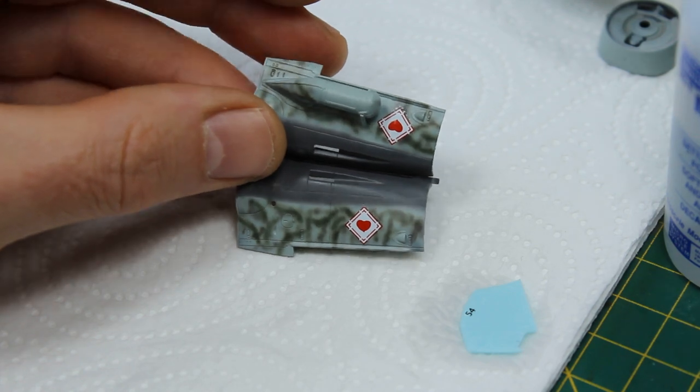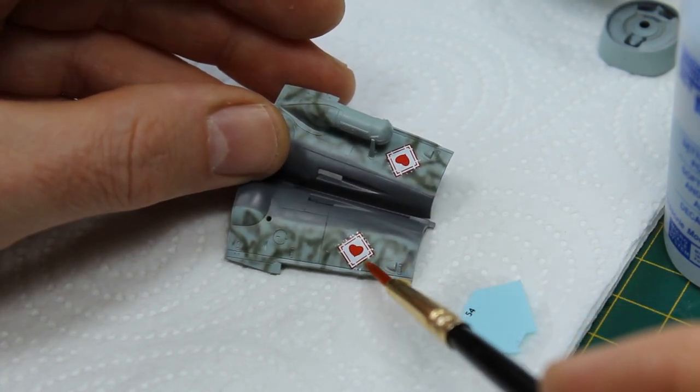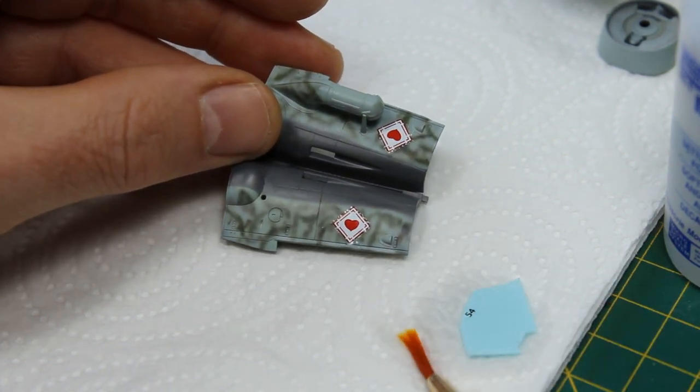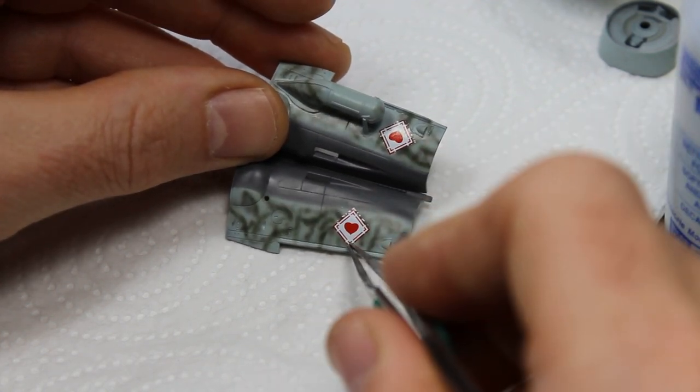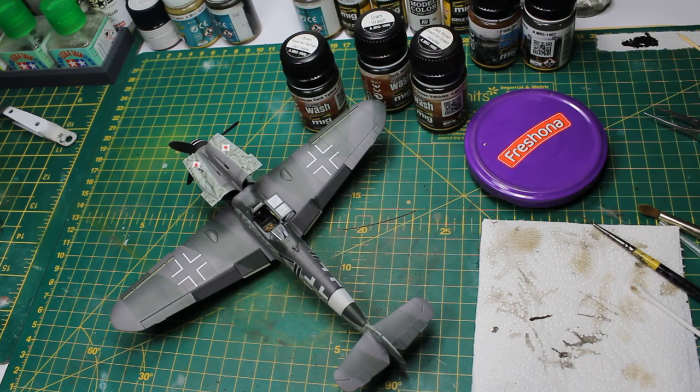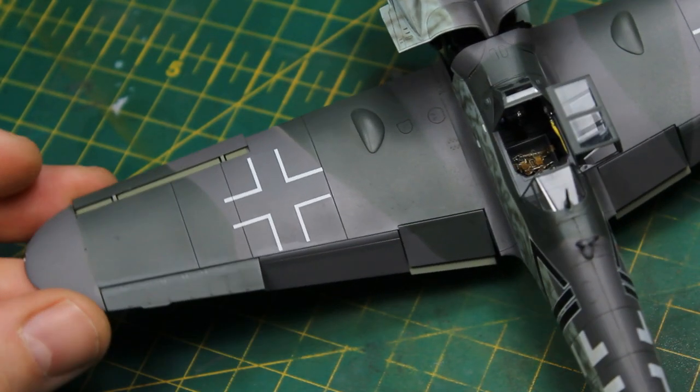And if you wonder, the ones on the tail get left off. That's just a personal choice for me at the minute on any media content, so we won't be seeing any of the ones on the tail. So here we go. You've got it all opened up, and we're ready to go into the weathering.